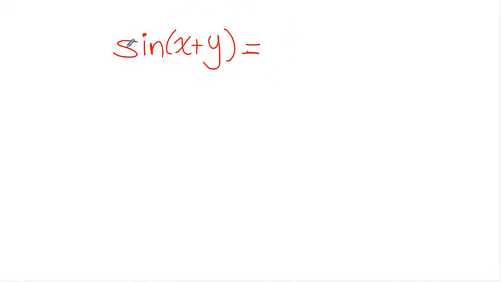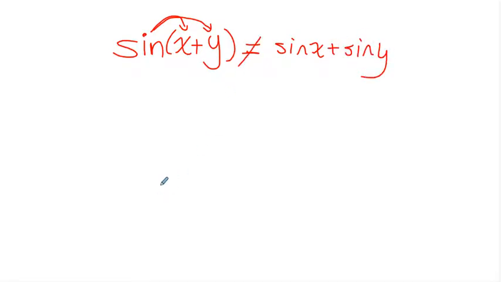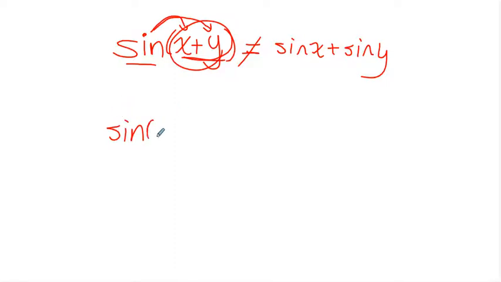Let's start off with what sine of x plus y means — and more importantly, what it doesn't mean. Normal algebra rules don't apply here. We can't just distribute the sine into the x and the y and get sine x plus sine y. That's not what this means. Sine of x plus y doesn't mean sine times x plus y. Sine by itself doesn't have a value — this isn't a number times a number. Sine is just a word that means in a right triangle the ratio of its opposite side to its hypotenuse for the given angle. So sine of x plus y means the sine of a compound angle, an angle made up of the sum of two angles.